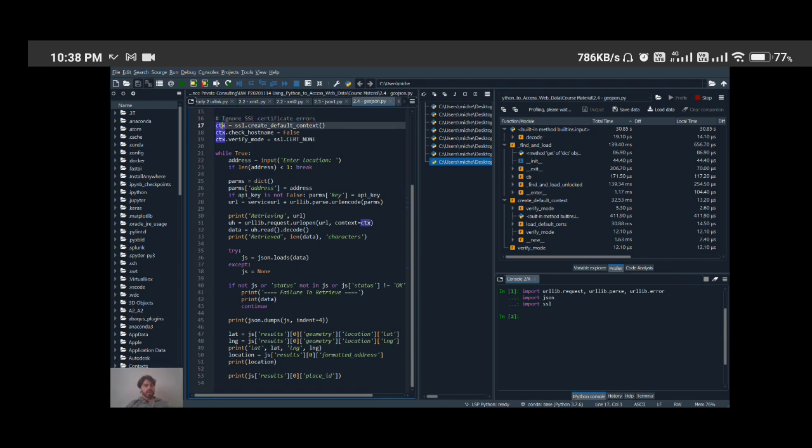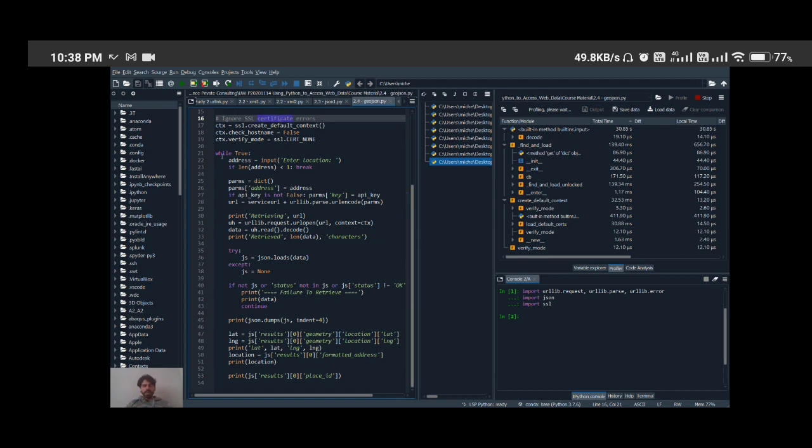But something we need to do is create a context. So create a ctx in this case with ctx equal ssl.create_default_context. Check_hostname set to false and verify_mode with no certificate. You may have some errors while running this, but in that case just ignore them. So no worries about that.